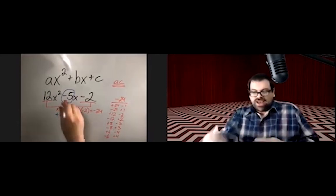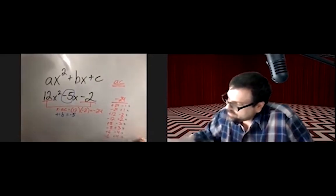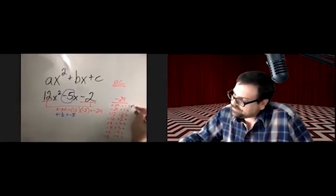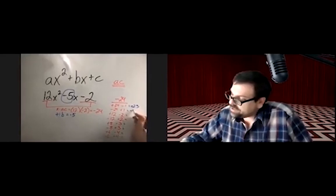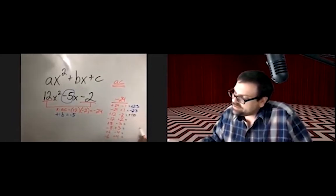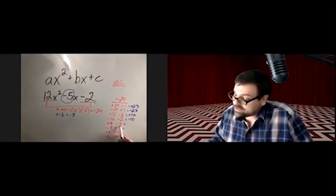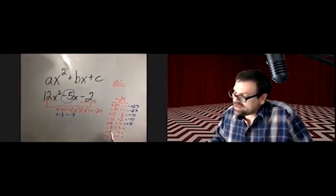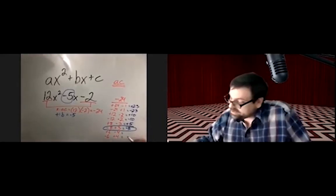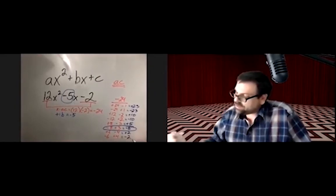We want the ones that add to negative 5. Negative 24 plus 1, that's negative 23. Positive 24 minus 1, that would be positive 23. Positive 12 plus negative 2, or positive 12 minus 2, that's positive 10. Negative 12 plus 2, negative 10. Positive 8 minus 3, that's positive 5. Negative 8 plus 3, that's negative 5. That's the one we want. We don't have to keep going, but just in case you had them in a different order, 6 minus 4 would be positive 2. Negative 6 plus 4 would be negative 2.